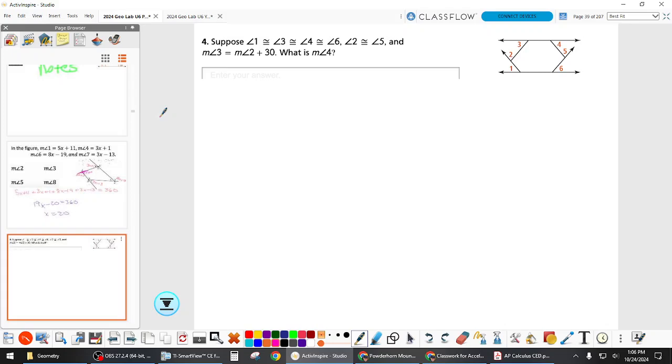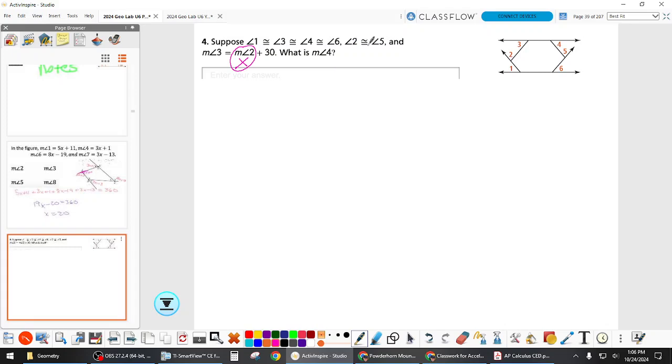Well, I want to make sure you have time to work, so let's just talk through it. Do you see how the only expression we have is relating 2 to 3? So I would say 2 we could call x. It's kind of like our root angle, meaning everything is built on it. Okay? So 3 is x plus 30, so is 1, so is 4, so is 6. So you would just copy x plus 30 all the way around.